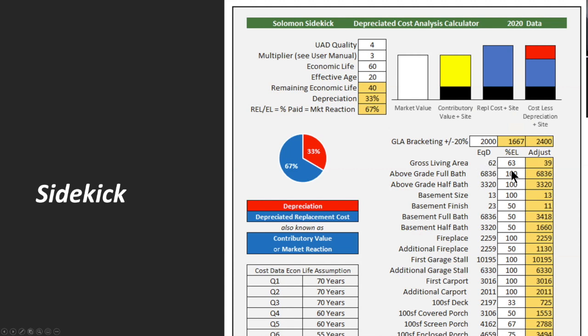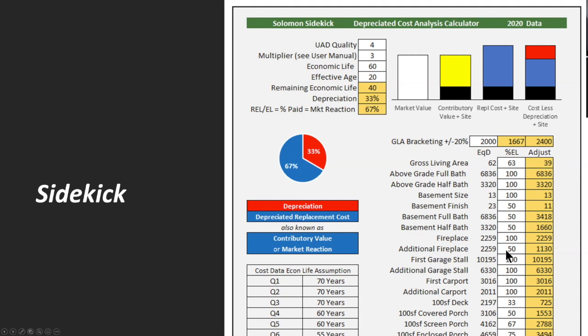Now, it's interesting. All these numbers here are labeled EQD. That means equal depreciation. This means 33% depreciation is applied to each of these categories. But now as an analyst, you know that, let's say, the first fireplace might be worth $2,300.